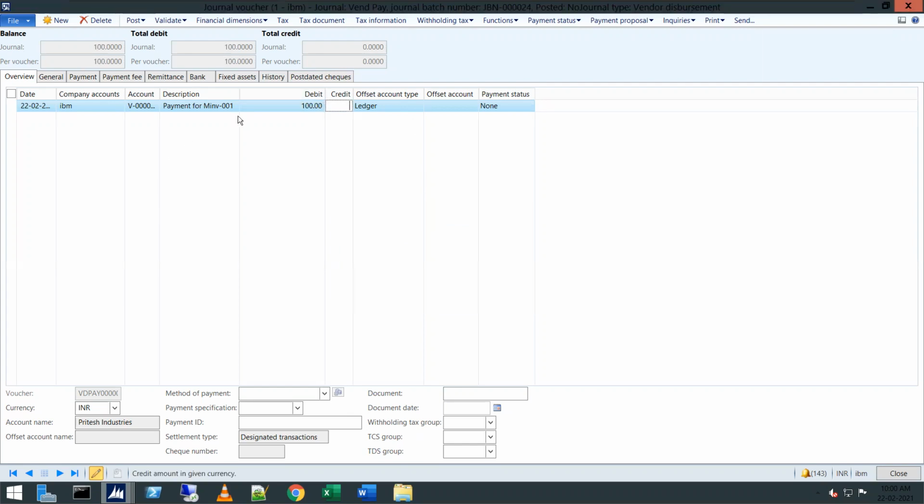So now this is the thing, that the vendor is going to be debited. So we are going to debit the vendor. So the ledger account, let me say I want to debit the vendor, and I'm paying this from, let me say, a bank. So I'll specify the bank. So these are some temporary banks that I made. So I'll click on OK. So once that is done, I'll click on post.